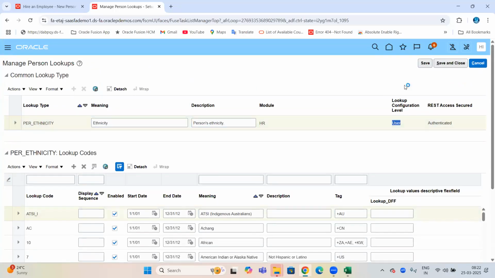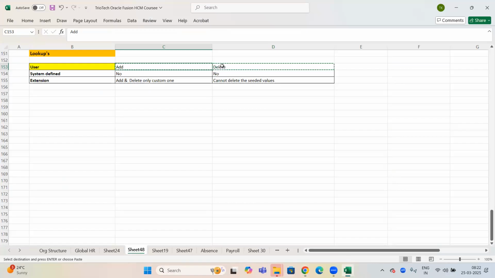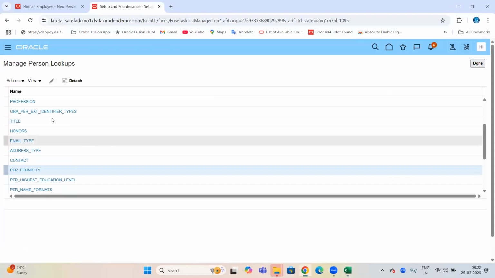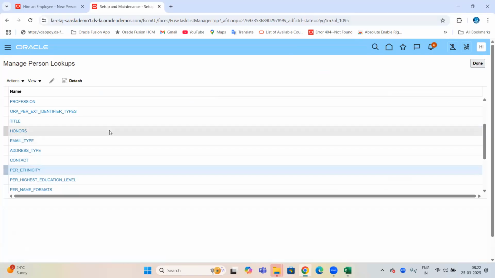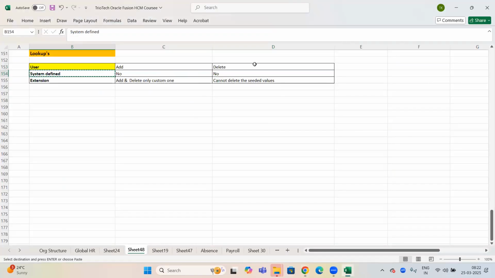User defined means you can add and delete whatever lookup codes you want in that particular lookup, team. If it is system defined, for few of them, team, whenever we are configuring, we will see the lookup type will come as user. If it is a system defined lookup, you cannot add or delete anything, team.